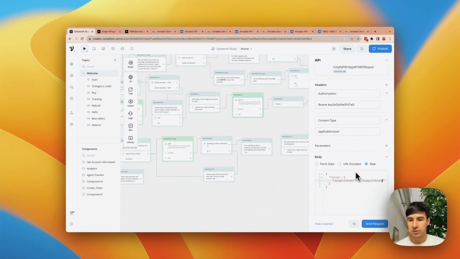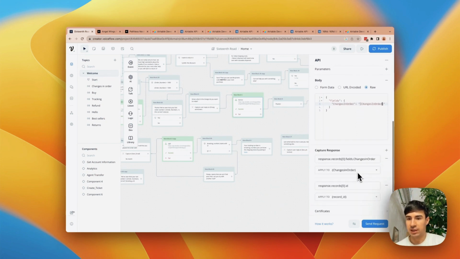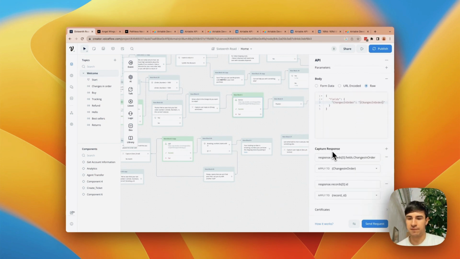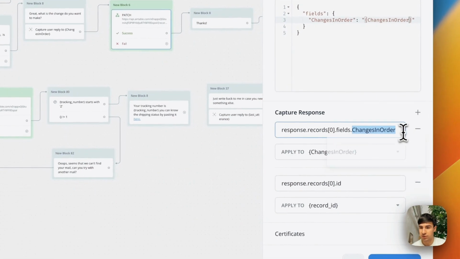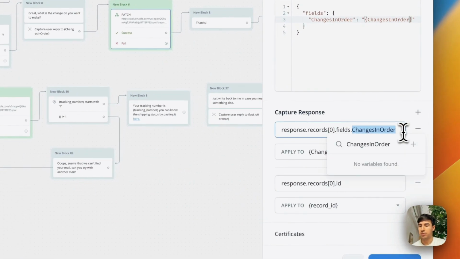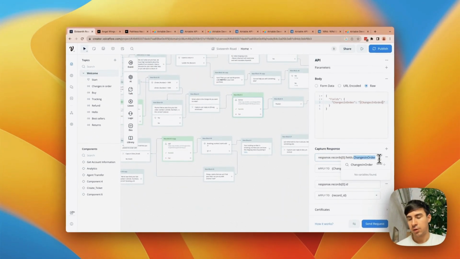Okay, so this should work theoretically. And then for the capture response fields, basically response.records 0 fields changes in order. This is important, this needs to match the name of your column, and then response records.id, and this needs to match with the variable that you are using.